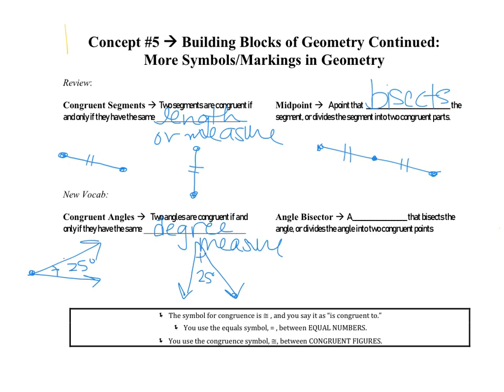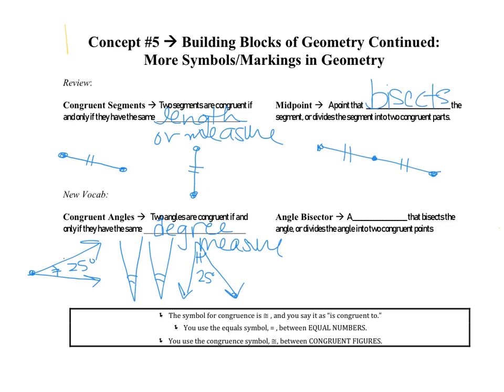So sometimes you could have double hash marks or triple hash marks depending on how many angles you have in the picture. Another way to show congruent angles, if these two were congruent, is to show the same number of arcs. So you could have double marks, triple marks, or single marks to represent that they're congruent that way also. So there's two different ways you can do angles. You can do an arc with a certain number of hash marks, so you could have like 2 hash marks, 3 hash marks, 1 hash mark, or you can just look at the number of arcs and match them up that way.